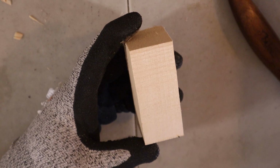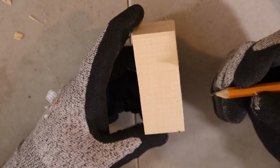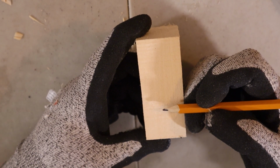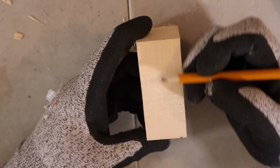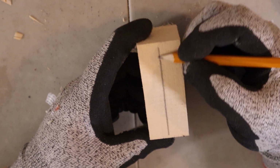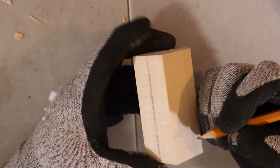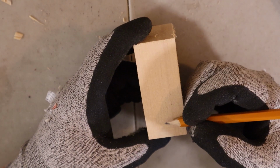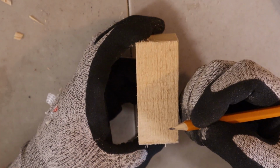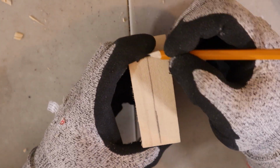So let's start with the middle line of all sides. How I do, like every time, I put my fingers on one side, place the pencil where I want to be, and I will slide with my finger alongside. So this is eyeballing the middle, and I will just slide up and down, and then I have a middle line straight. Okay, and then, since all sides are the same, you can just keep your pencil and your fingers at the same distance, and then go up and down and up and down.